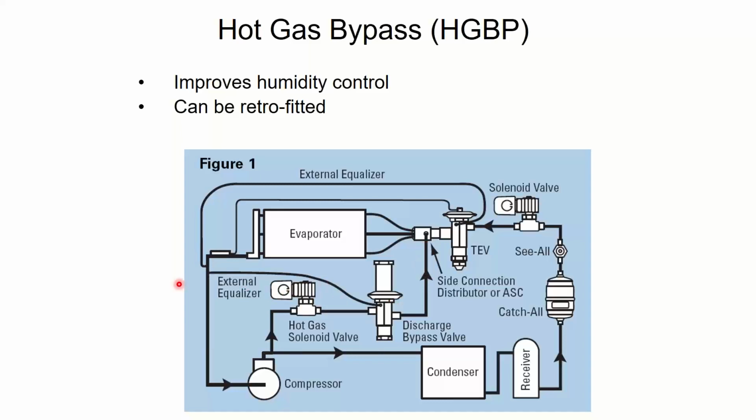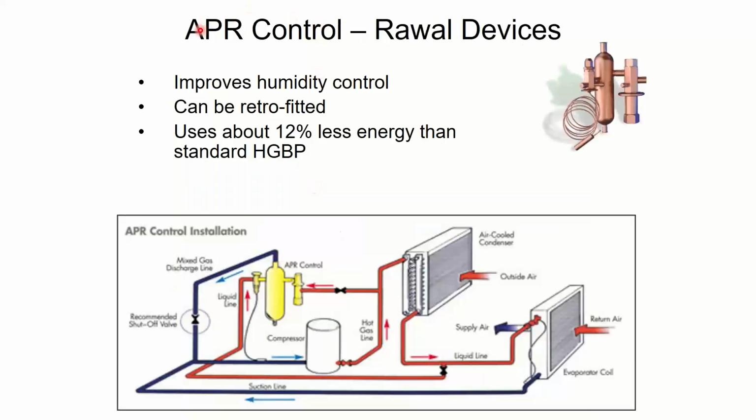Sometimes you got to do it, and you can retrofit this quite easily, and there's even a manufacturer, RAL, that makes a retrofit kit to do it that does it a little bit energy savings compared to regular hot gas bypass. But whether you do regular hot gas bypass or a RAL device, it's still going to use way more energy than if you did nothing. So you're going to do it when you have to because someone oversized the system and this is your Band-Aid, but you should not do it because you think it's going to save energy, even though the raw literature will talk about it saving energy.